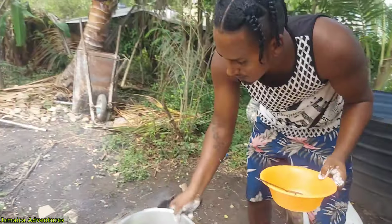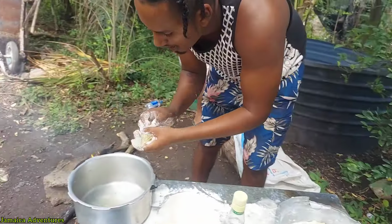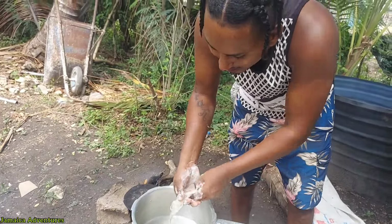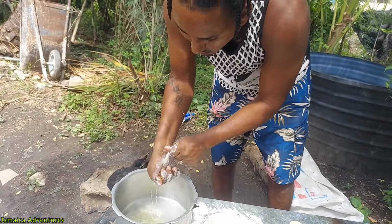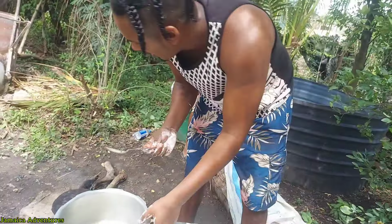Brush off. Alright, guys, so what we want to do? I'll get the oil. Oh, there, that's right. In a pot or in a container, guys. So just want to squeeze out that stuff, so we have access to the oil.